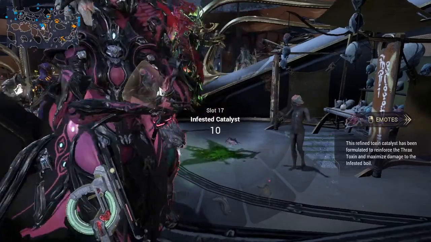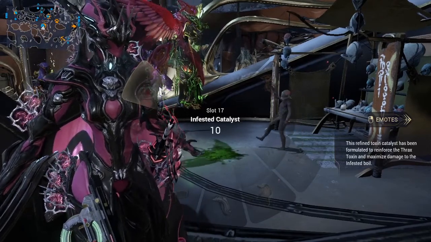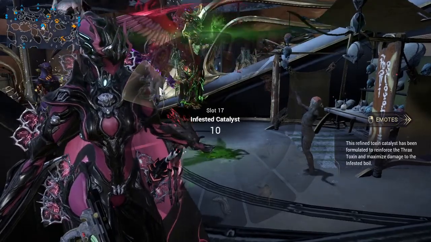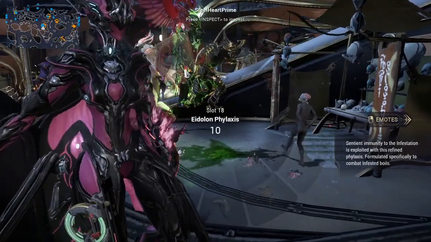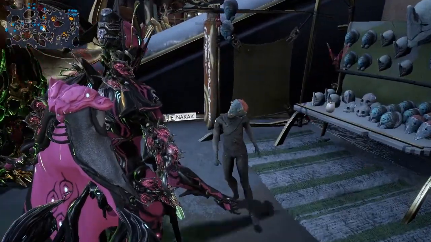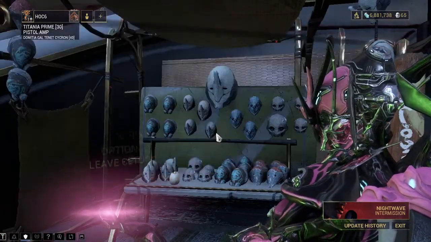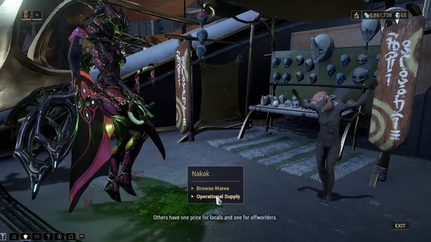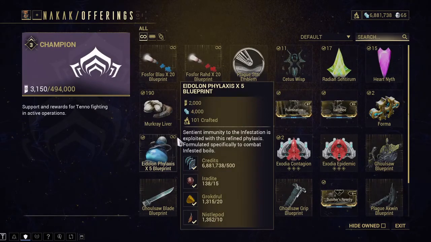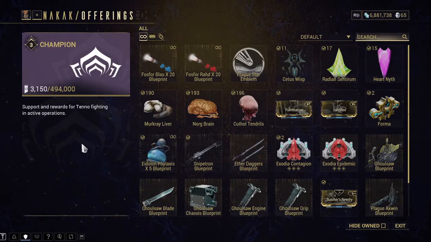The Infested Catalyst blueprint you can duplicate in the biolab from your dojo, and it is a reusable blueprint. So you don't have to go back to the dojo every single time you want to get one of these. Same with the Eidolon Phalanxis, except you get that from Nakak here during the event. If you don't know how to get to her, you can just go to Fast Travel, Nakak, and you will be right here with her. You will go to Operational Supply and View Offerings, then you can just pick it up here. You can get the most out of the standing, which is 3,050 standing per run.